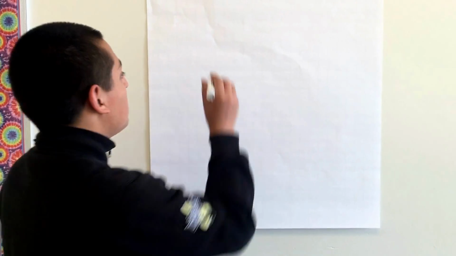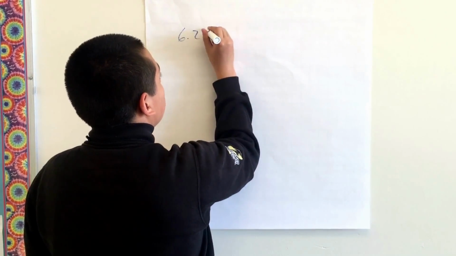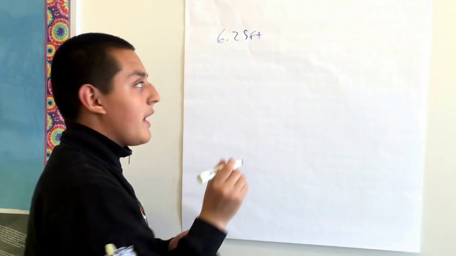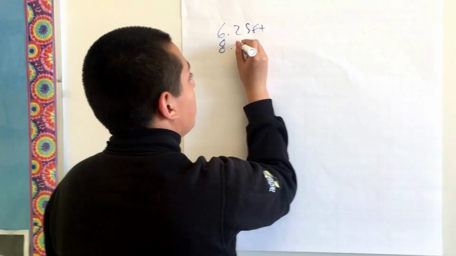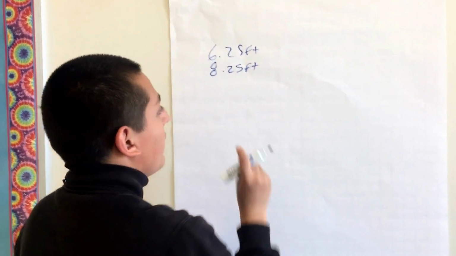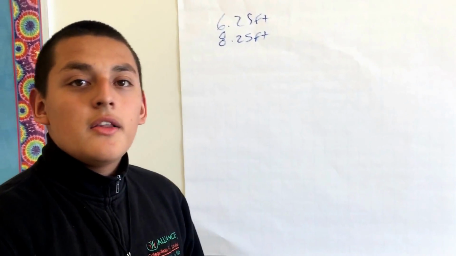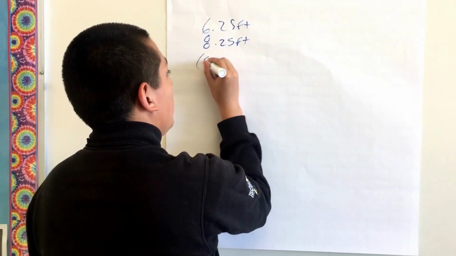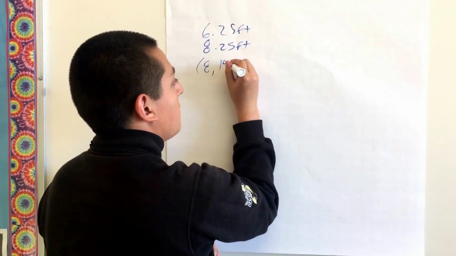Thank you, Alvin. Now, let's take a look at the mathematics behind his free throw shots. NBA player Steve Nash has a height of 6.25 feet, which would mean that he would have a release height of 8.25 feet, which would then mean that the highest point at which the ball would be at is 14.35.